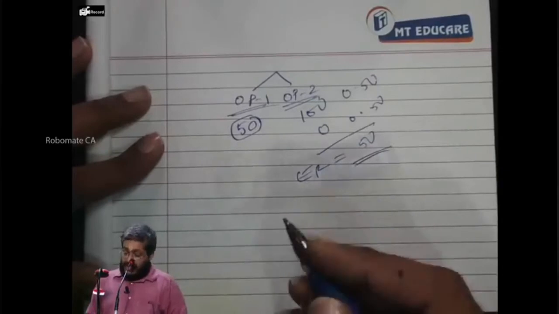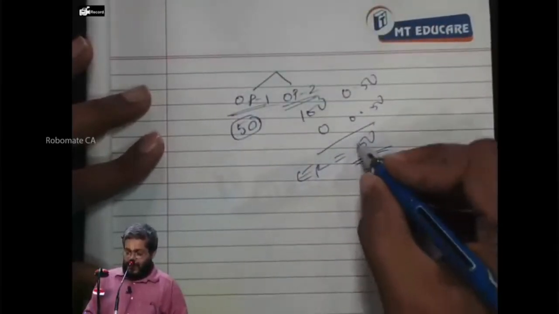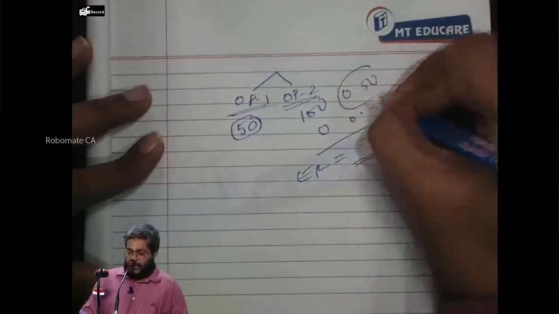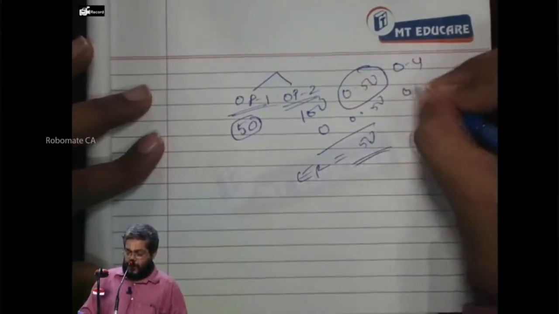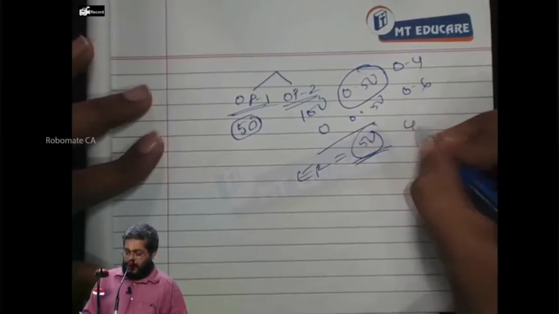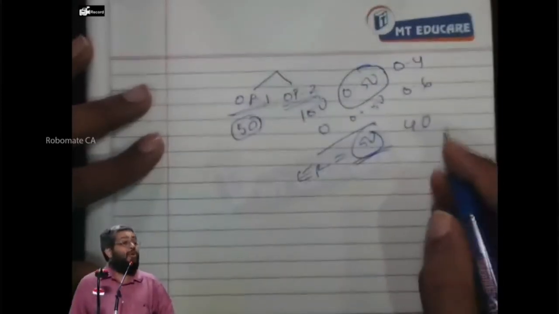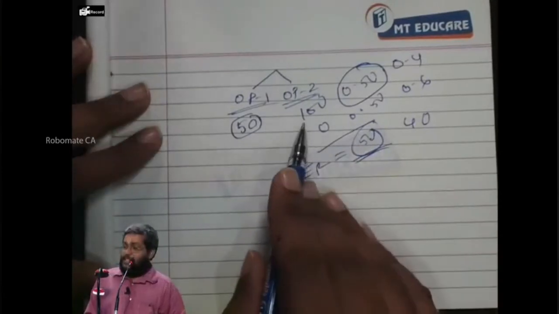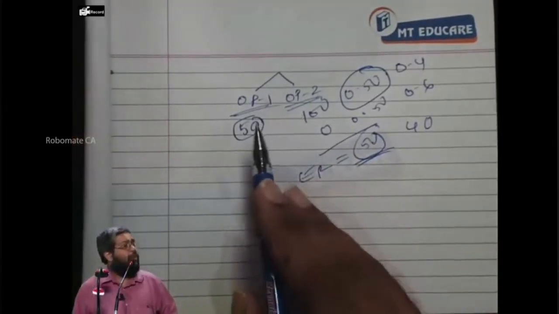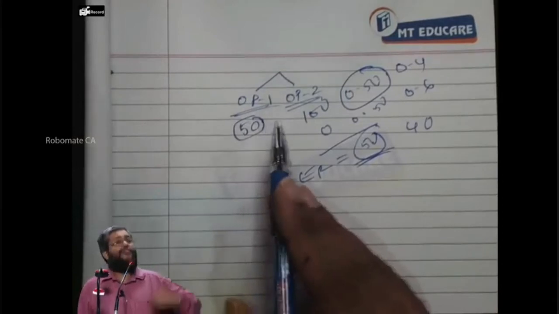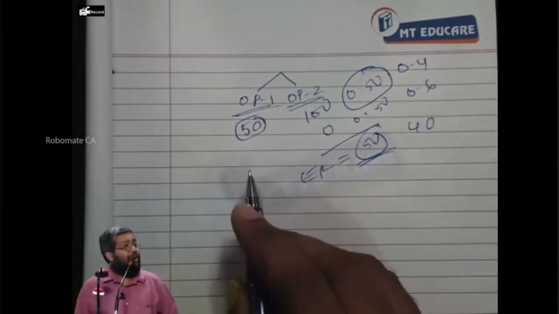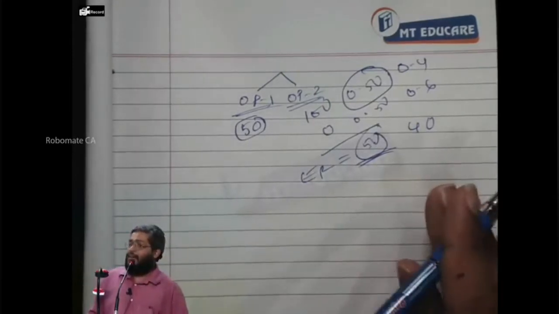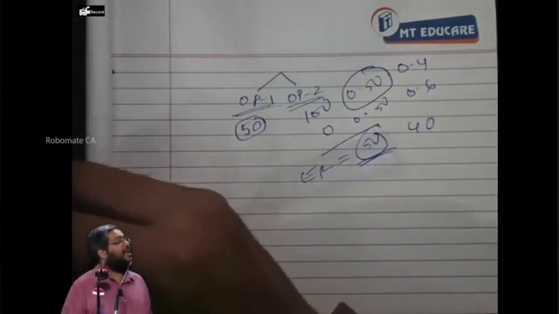Now, even there can be persons where the expected return is only 40. Suppose the probability is 0.4 and then 0.6. Expected return could become how much? 40. Still, he may go for that particular 40 because he does not want to see the return. He wants to only see the maximum. He loves to take risk. He thinks, I like to go for the risk because I have a chance of earning 100. A risk-loving investor is willing to take risk. He is a person who loves to take risk. Are you following what I am saying?